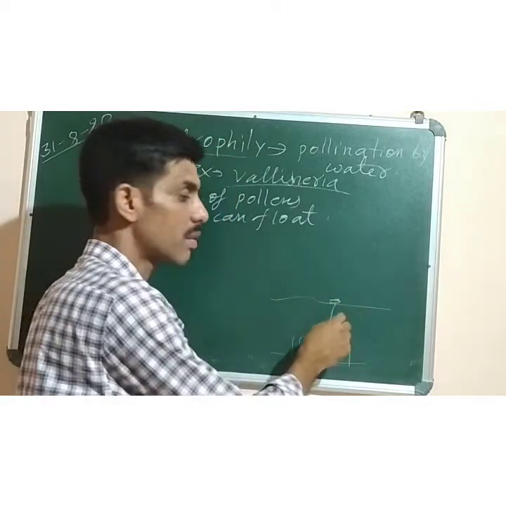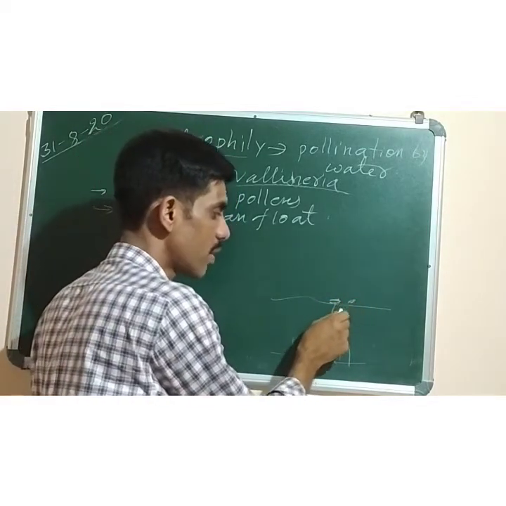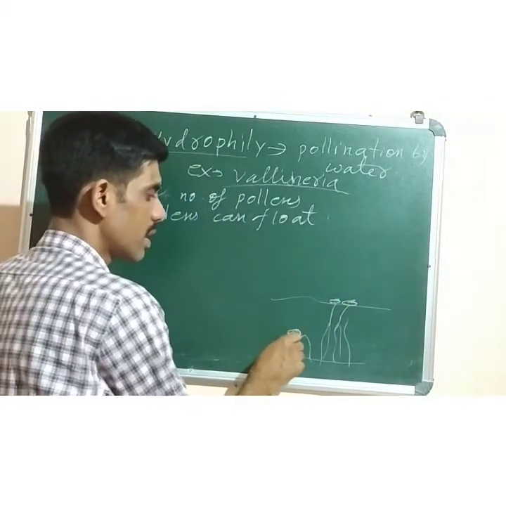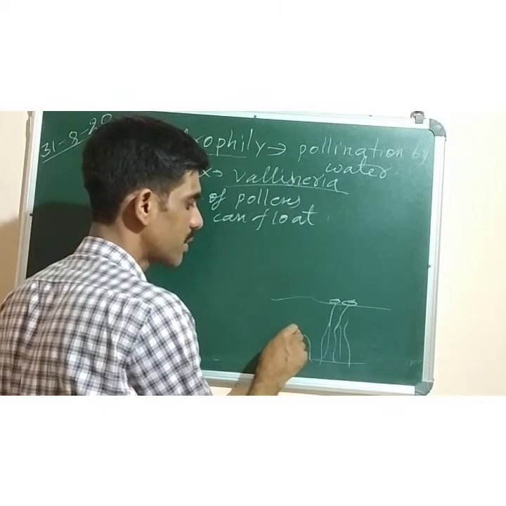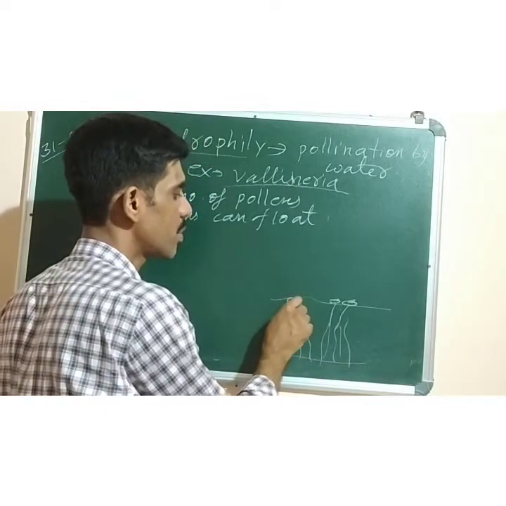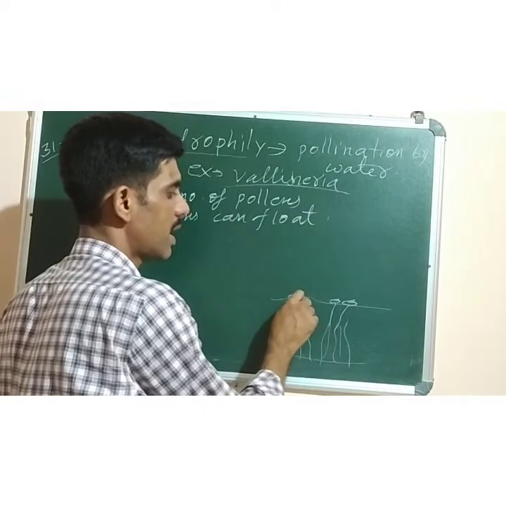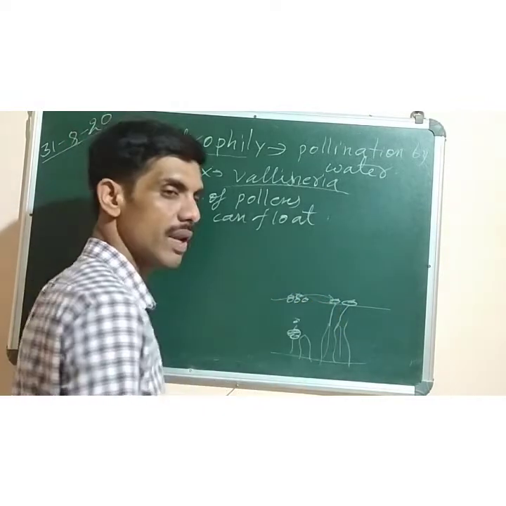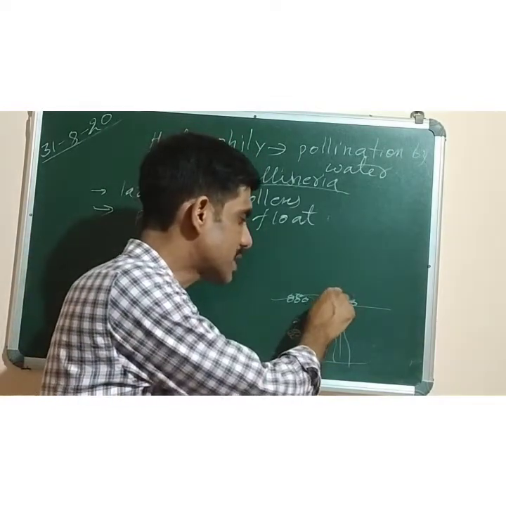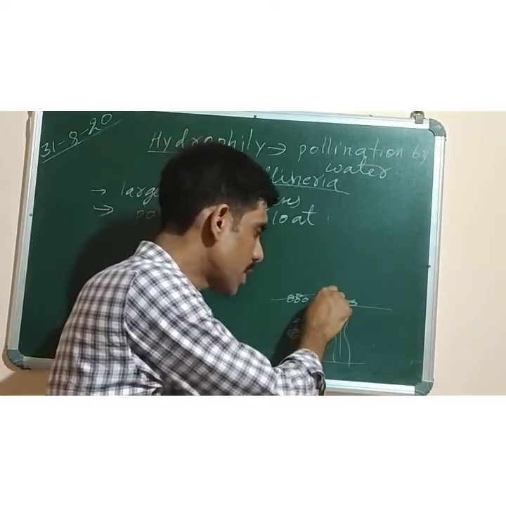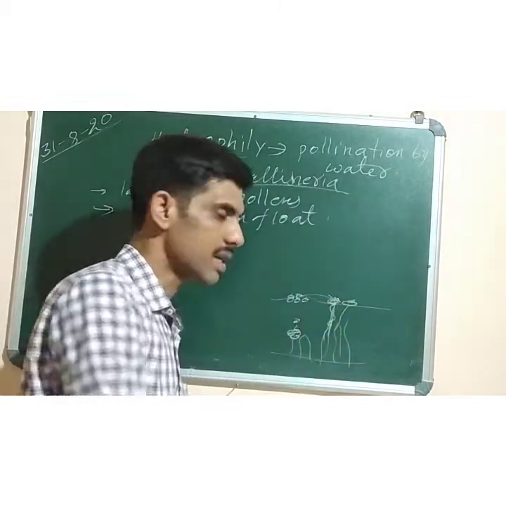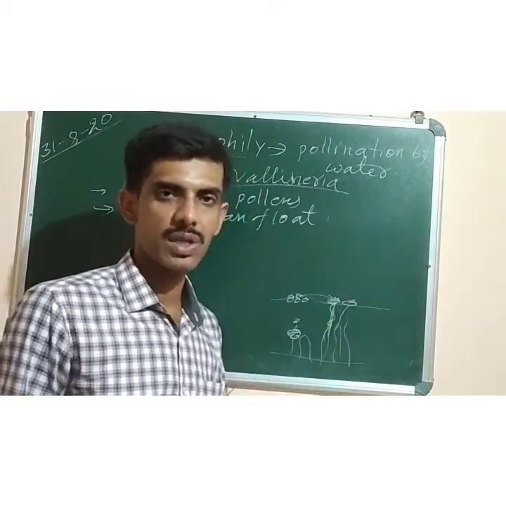This is the surface of the water. So female flowers will be floating on the surface, whereas male flowers being small, they will release the pollen grains or the anthers, and the anthers will swim on the surface of water, and they will come in contact with the female part, that is the stigma, and once the pollination is achieved, this stigma will be rolled back. Means the stigma is spiral in nature, so it will pull back its stalk.